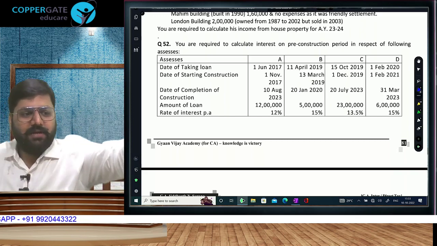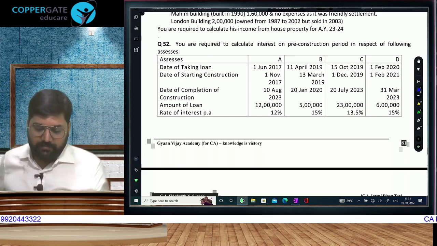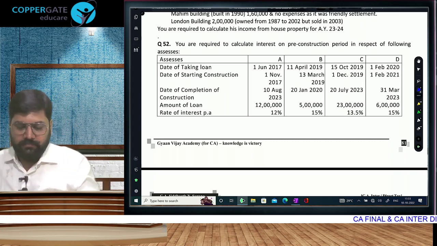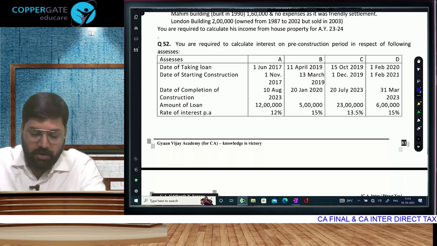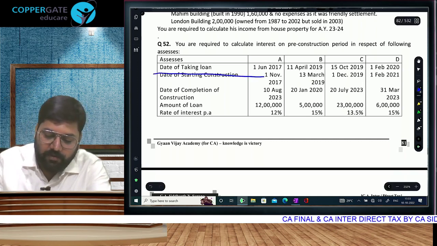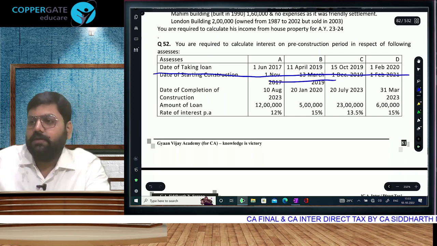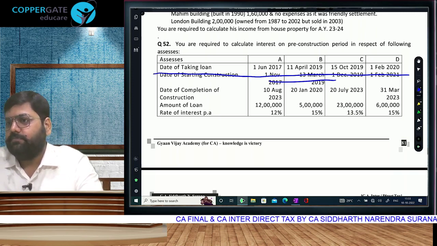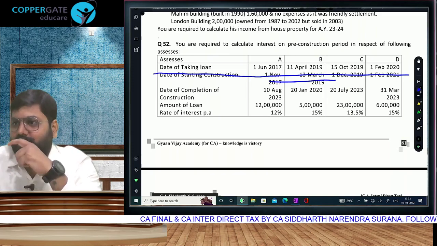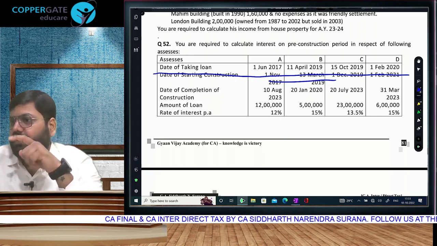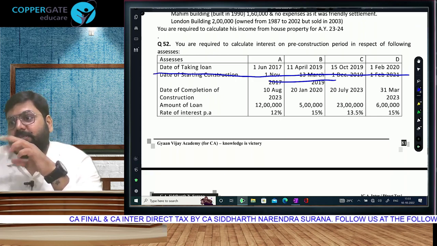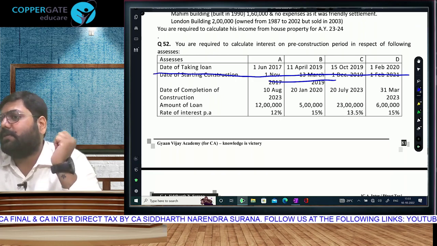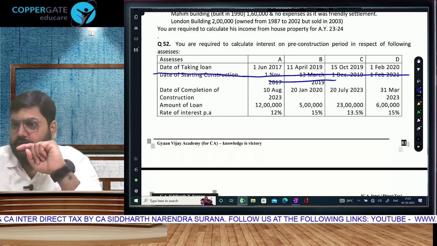That means 4 different people are giving you data. What data? Only the particulars. The date on which they took the loan, the date of starting construction, the most useless information in the entire discussion. Tell me, from which date does the pre-construction period start? So that date is relevant. And it ends when? Either you repay the loan or the 31st March before completion of construction. But in this entire period, when you started the construction is absolutely irrelevant. Do you understand that?